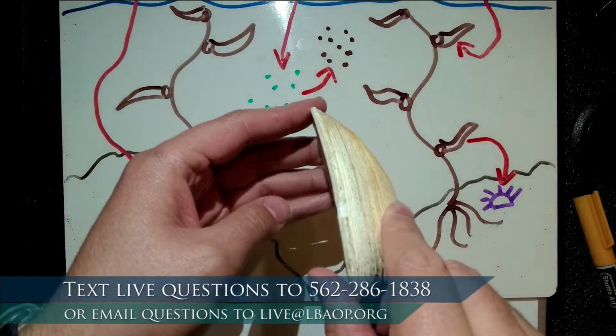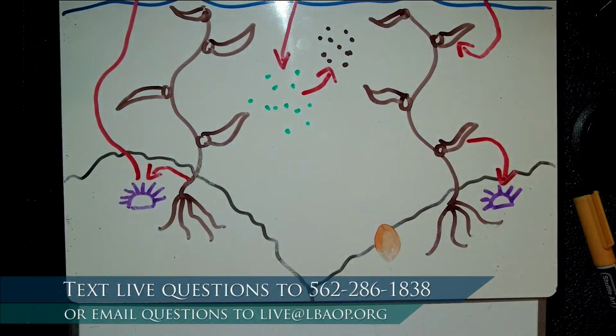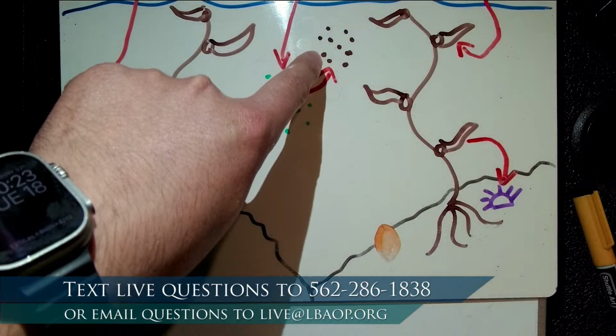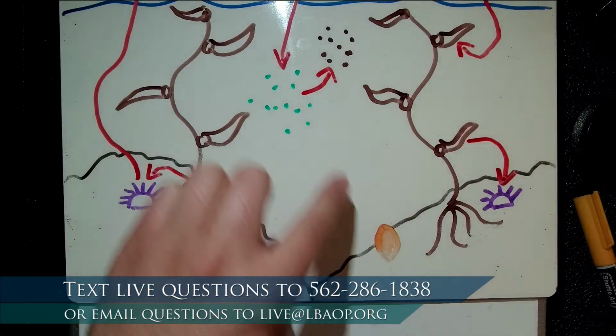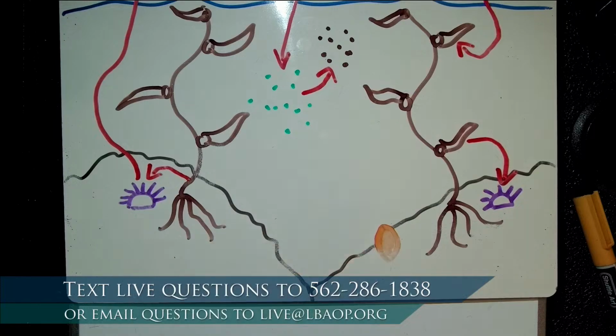But what do you think a clam is going to eat by opening its shell? Because they're not really going to move very much. They're definitely not going to be hunting anything. So that's where these come to play. These plankton that we talked about earlier, remember, they're just floating through the water. And there's tons of them. Well, at least in the kelp forest, there's going to be lots of plankton, right? And so that is actually going to be a main source of food for a clam.